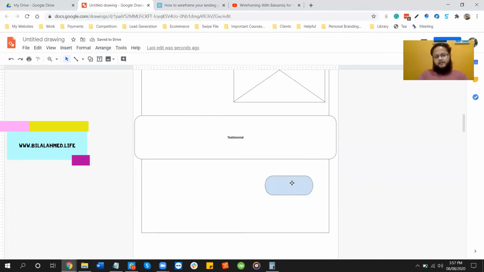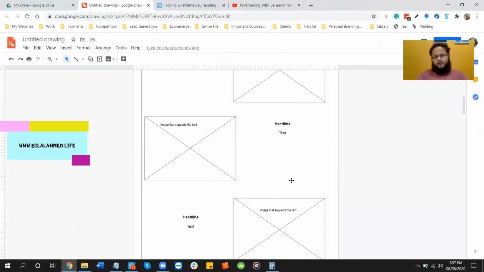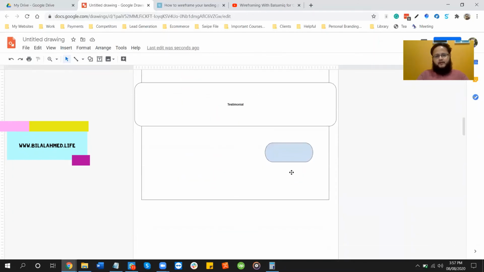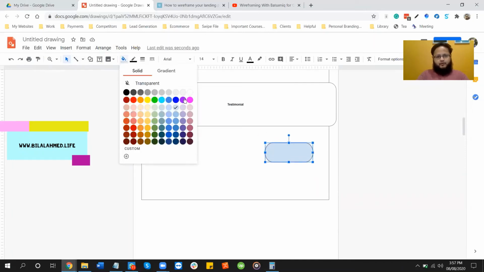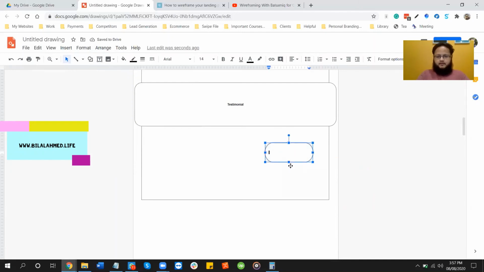You can leave it colored to give it a proper look of a landing page, or since we're doing it black and white, you can change the color like we did before. In here, you can add a CTA, whatever you want it to be. By now, for example.